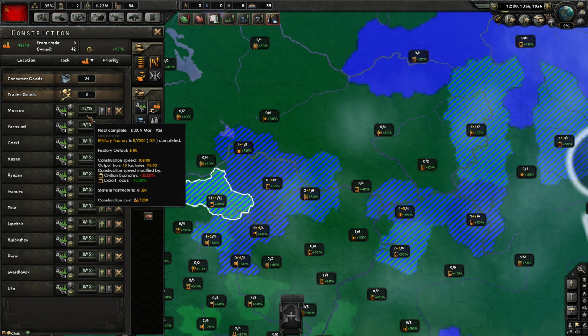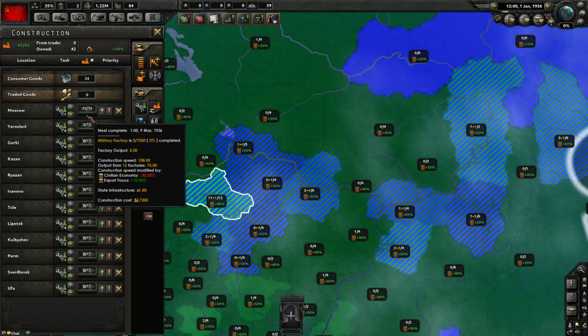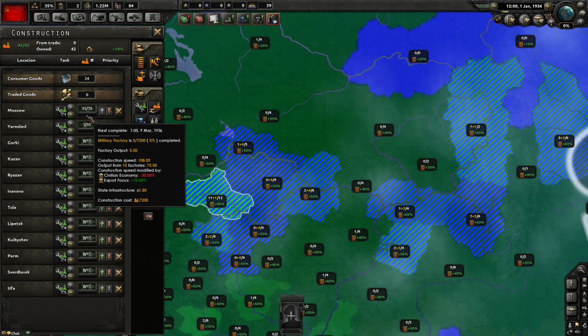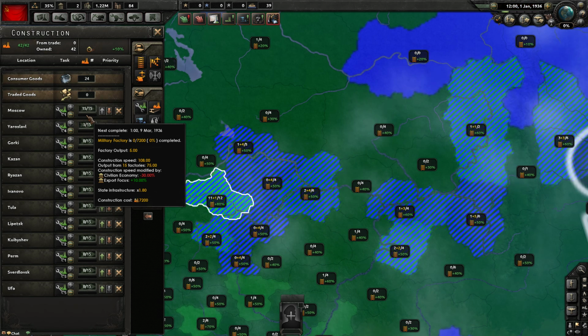If you hover over the empty bar underneath the 1515, there is a whole readout of how it gets built and how fast. So every factory has an output of 5. We have a construction speed. In total, 15 factories is 75 output, and so on and so on. And you can also see how the state infrastructure mixes with that.